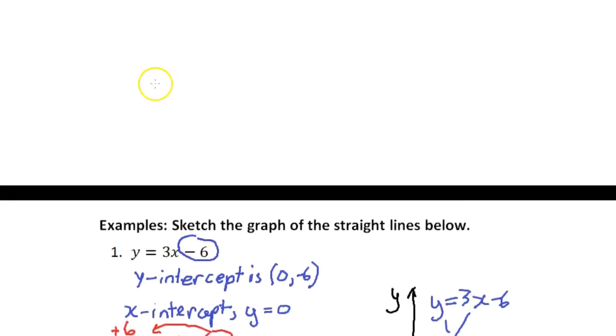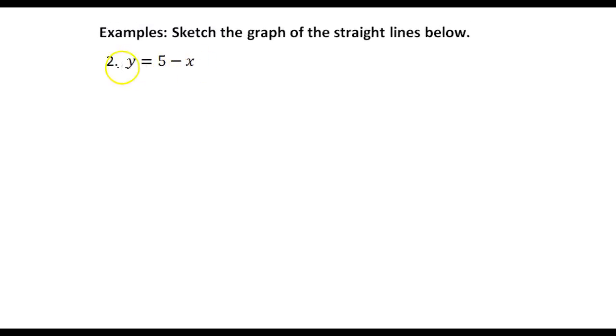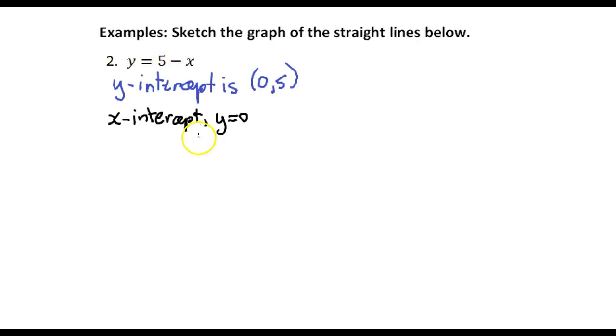The second example, sketch y = 5 - x. You can see y is by itself again. c is the number that's not next to the x. Here, -1 is next to the x, so the y-intercept is 5. For the x-intercept, we set y equal to 0 in the rule, so 0 = 5 - x. Again, we're going to change the side and change the sign. So I'm going to pick the x up now, take it over there, becomes positive x. And so you can see x is equal to 5.